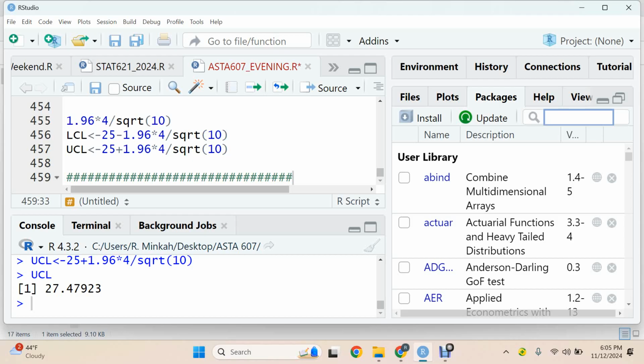It's not loading. If you need help, you let me know. So first of all, load the package MASS. Between the pre-weight and post-weight, let's just test whether there is correlation. So it means that we are checking whether the correlation is equal to 0 or not equal to 0.